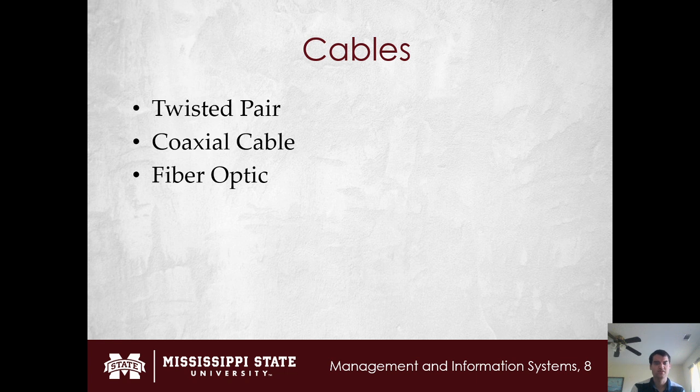So let's talk a little bit more about each of these, though. Just wanted to get that out of the way. Twisted pair is what you think of when you think of a traditional Ethernet cable. If you were to take one and chop it up, you would see there are 4 twisted pairs, each having 2 wires twisted. Depending upon which spec of the cable you're using, those twists may be more or less frequent. Generally speaking, the lower the spec of the twisted pair cable, the fewer twists each pair has in, say, an inch or two.